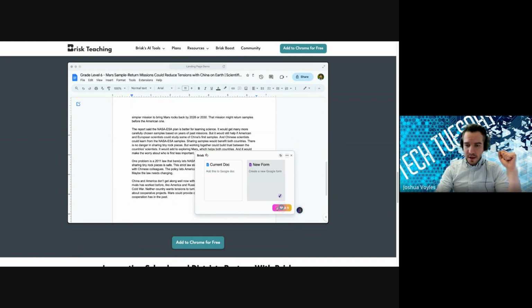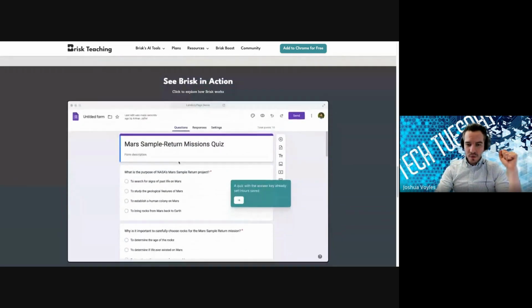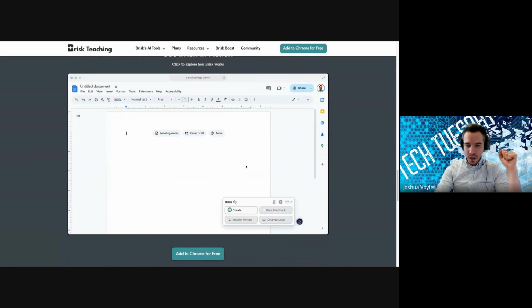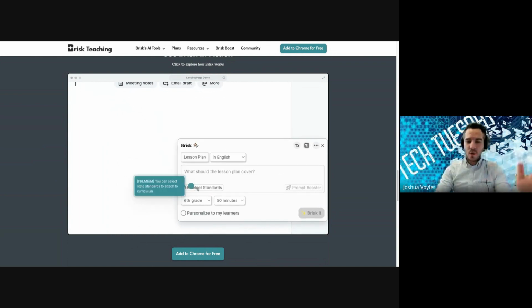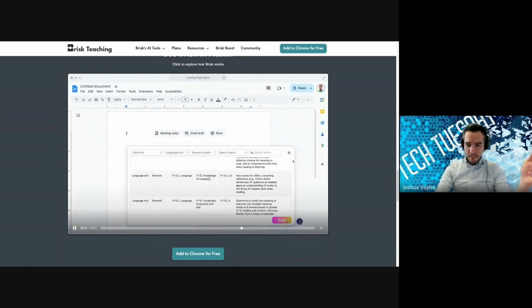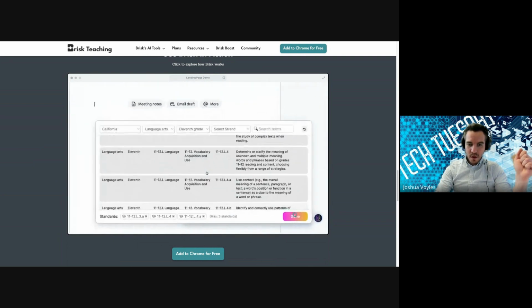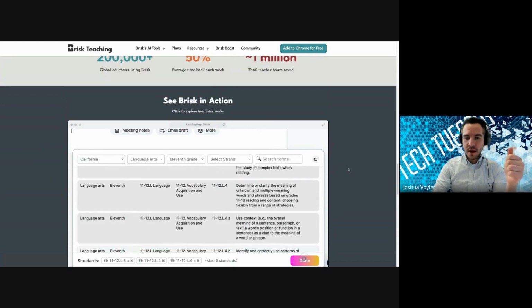Let's just go ahead and click this button that says Brisket. All right, check that out. Isn't that cool? You would just scroll through, and it went ahead and created this for me. And I guess it's also going to show us what it would look like on the Google Doc as well. You can see it's taking me through all of it, trying to show me all of the features, but that's kind of what it would look like. Okay, I want to move on now. I just thought that was really cool, that you can change the reading level.